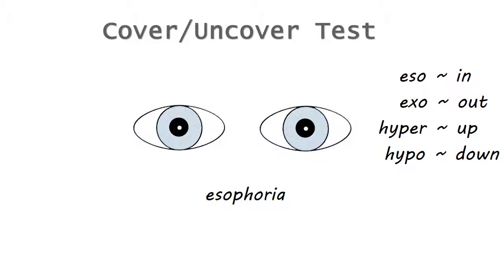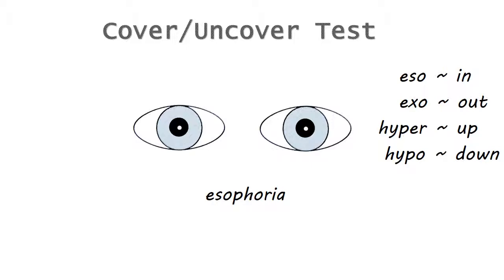Okay, this patient has an esophoria. How do I know that? Well, I don't necessarily yet, but what I do know is when I'm looking at both eyes, unoccluded, they both look straight. When a patient has a tropia, you will see a deviation when both eyes are uncovered. So as soon as you look at the patient, you should be able to tell that one of those eyes is turned. With the phoria, with both eyes unoccluded, they should both look straight. You won't really be able to tell until you tease that phoria out. So let's do it.